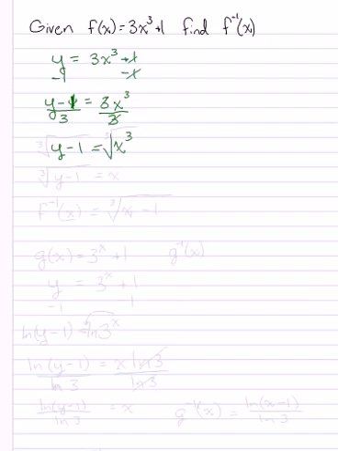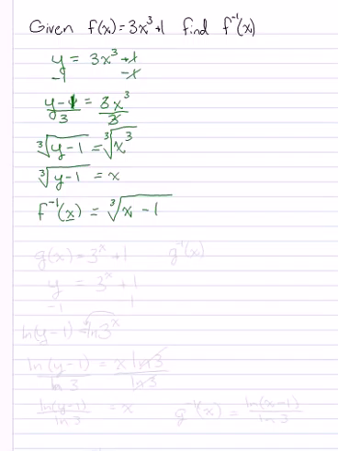And the last thing we'll do is we'll take a cube root of each side, and we get x equals the cube root of y minus 1. And there's our inverse. Now, this problem did ask us to find f inverse of x, so what we'll do in our final step, we'll rewrite it, and this is telling us to use x as our input variable, so the cube root of x minus 1.